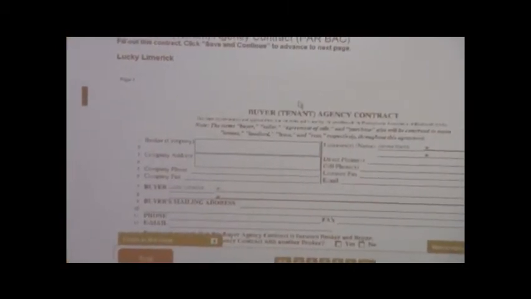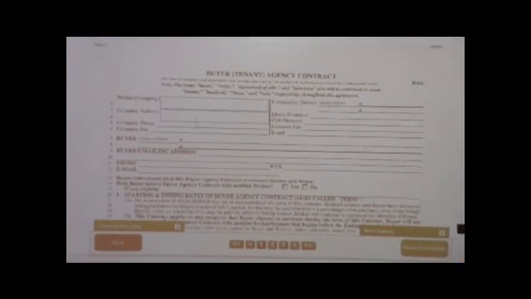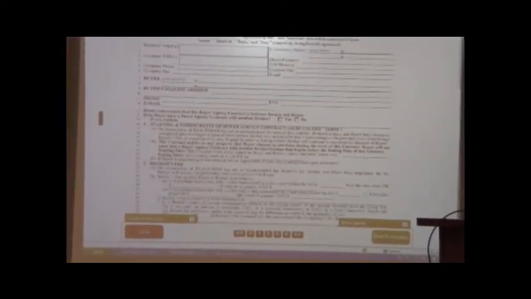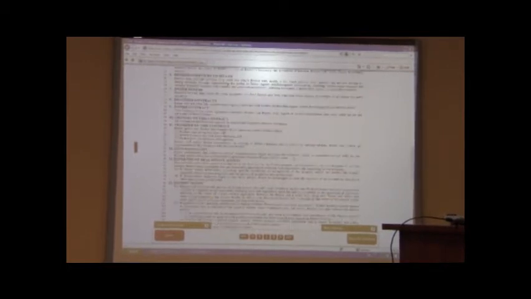There it is. First form that comes up is the buyer agency contract. I'm going to go through just like you would on zip forms. You're going to fill out the information that you have that's necessary. You'll see the little initial boxes down here where your client is going to sign and where you're going to sign.